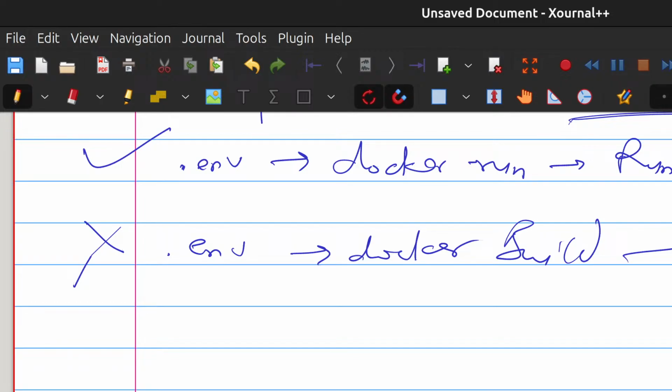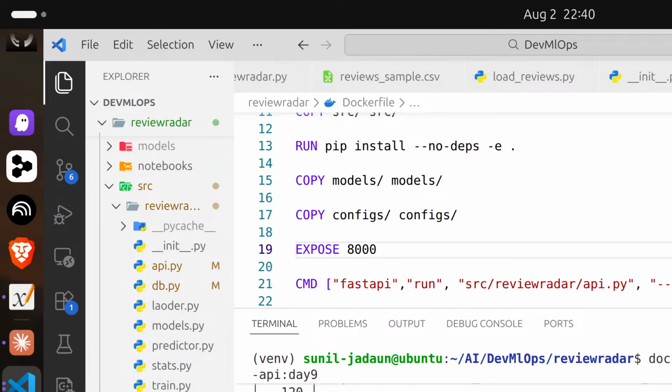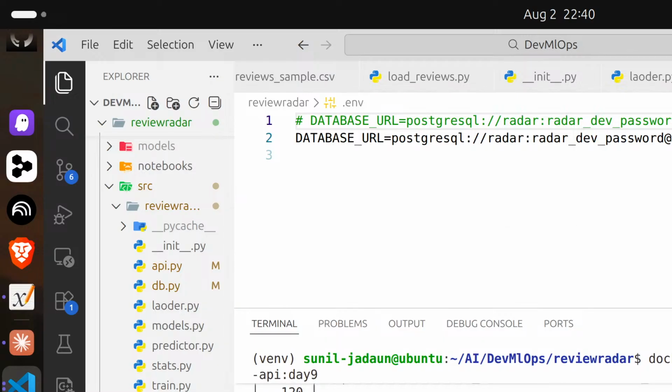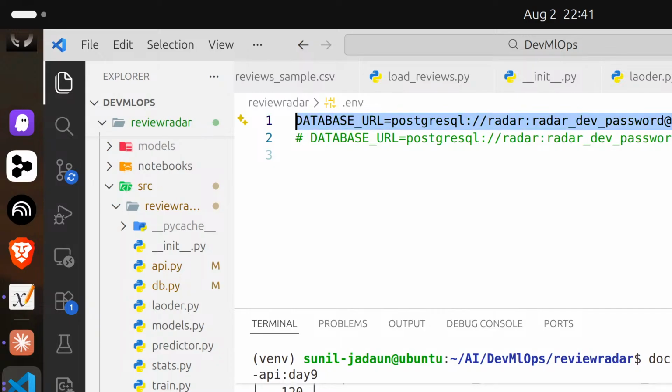So why is this crash happening? This crash is happening, guys, because the database connection is trying to connect to localhost 5432. The problem here is the word localhost.